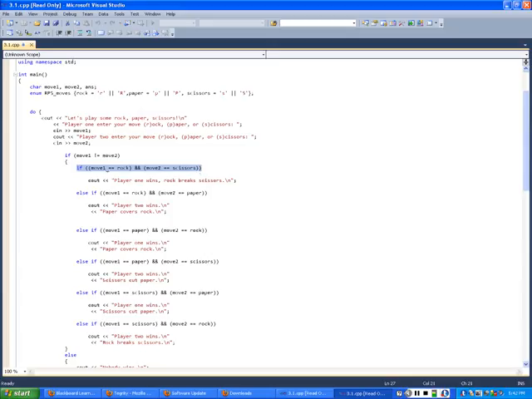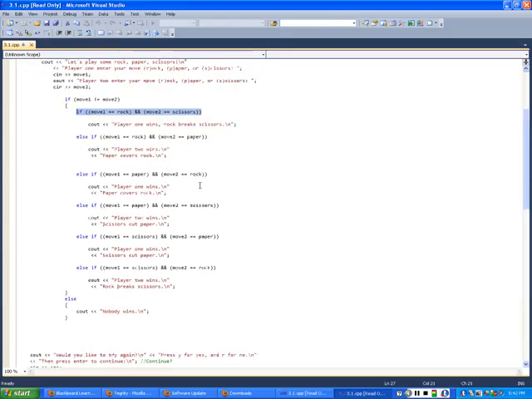He could use the same concept in a switch statement, would do the same thing. So we would have a switch of move 1, case rock, and the other one would be the case scissor. That's what you were trying to do, right? You were going to put it in the switch.